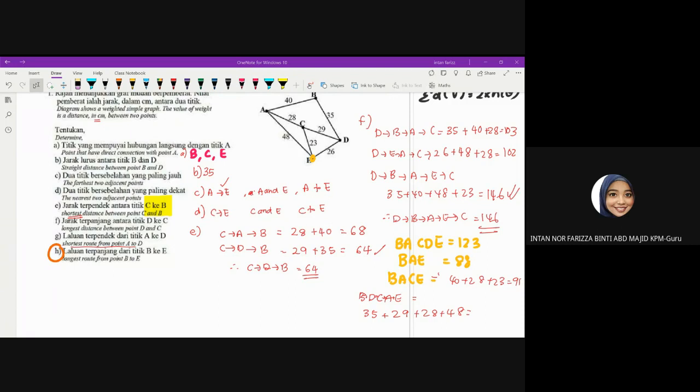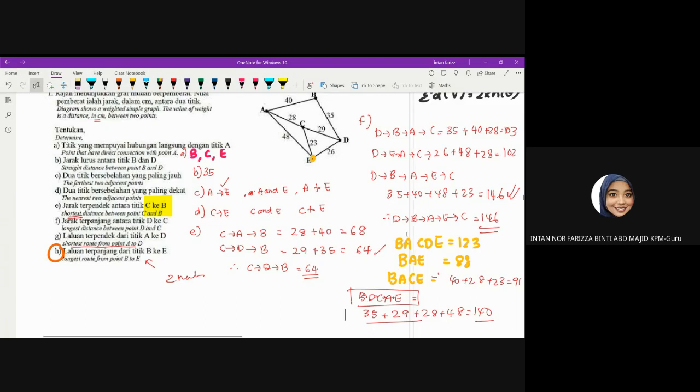Okay, thank you Mel. Ramai yang jawab. Okay, answer is 140. So 140. And they ask for what? Longest root, right? So you look at the marks. If the marks is 2 marks, then I want you to give me the root and also the value. If it is only 1 mark, then you just give me B arrow, D arrow, C arrow, A arrow, E. Okay? Alright. So that's the first question.